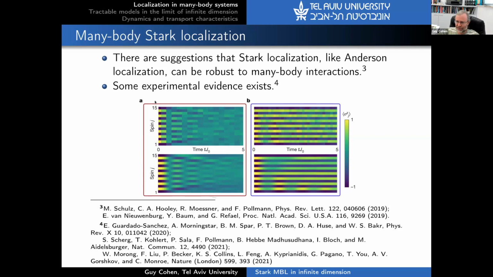So this is a system of atoms on a lattice, and you start them in some state where you have up and down atoms arranged on odd and even sites of the lattice, and then you let them evolve in time. And if you have some interactions and no electric field, they will relax. So eventually everything will be essentially at half occupation of either spin. If you add an electric field, then they seem to localize, and you see something where the initial state is somehow imprinted for as long as we can measure on the dynamics of the system.